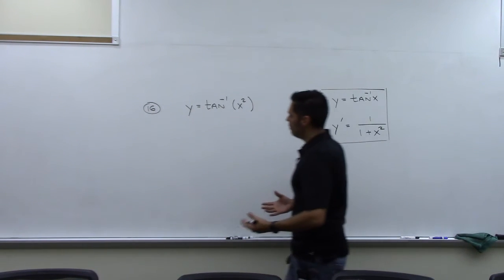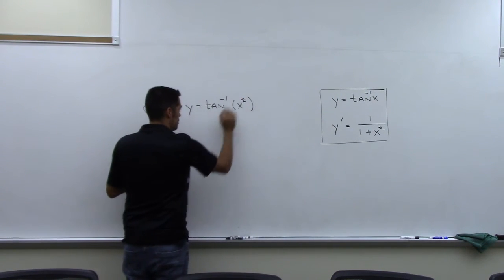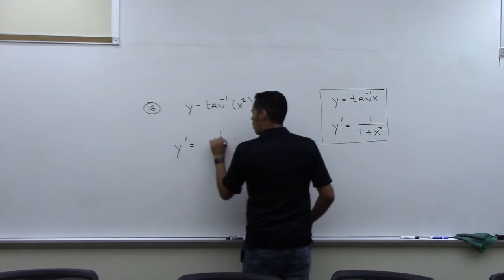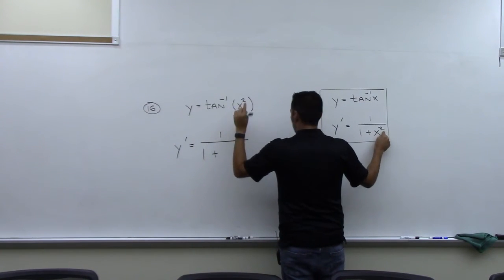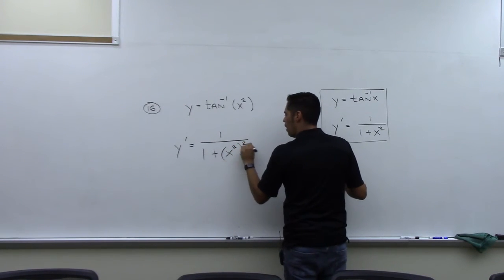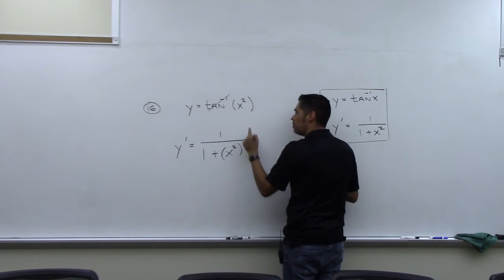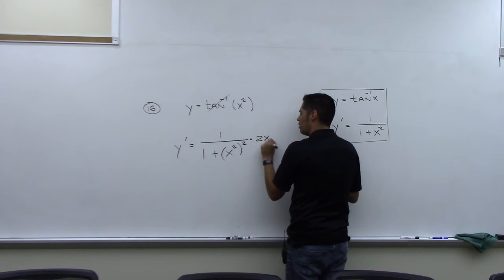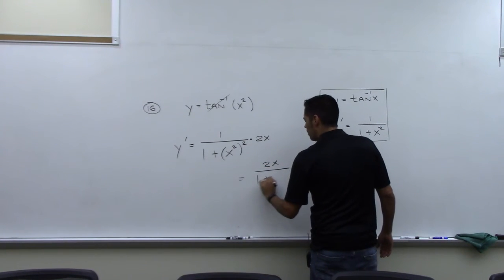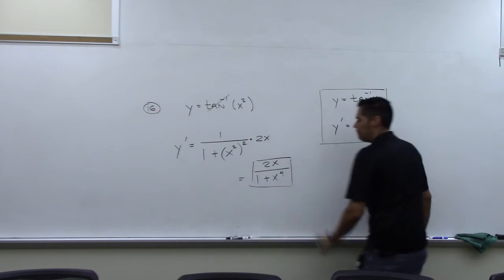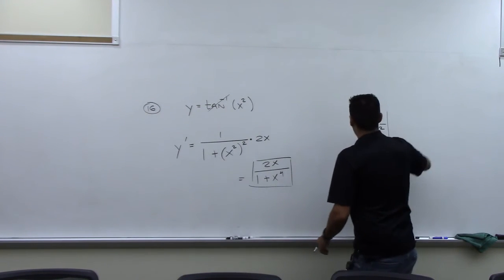So when we come over here, we're going to have to realize that we have chain rule. We have arctangent of something. So the derivative of this should be 1 over 1 plus whatever was in here, whatever was in there, squared. So it's going to be x squared squared. But because it's chain rule, I now have done the arctangent. I need to look in here and attach to this with multiplication the derivative of this, which is just 2x. So if we just clean it up, we get 2x on top, and on the bottom we have 1 plus x to the 4th power. There we go. X squared squared is x to the 4th. Now, number 17, slightly different problem.